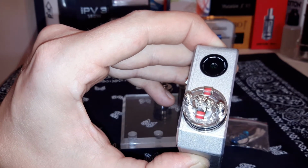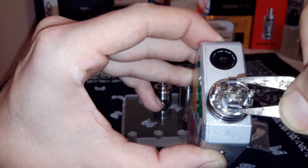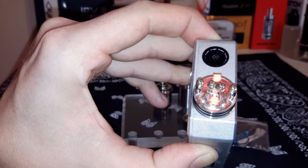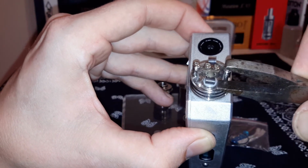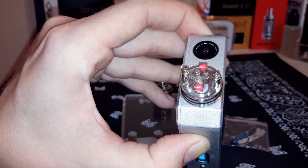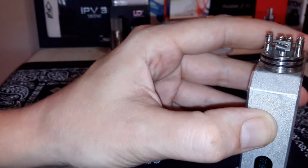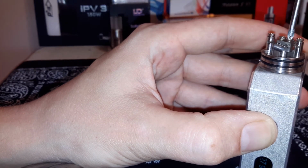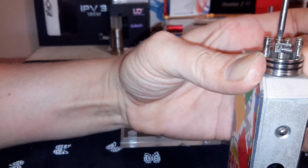I can see on that bottom coil it's kind of weird on that one side, so you can just do that. See? It's just the wires were touching a little too much, so sometimes that's all it takes. It's just a little bit of patience. So that's it, burned in, good enough for me. I'm going to go ahead and just tighten everything up again. Always make sure after burning them in that you snug everything up, because the wires will contract with the heat. Ouch. Don't burn yourself like I just did.